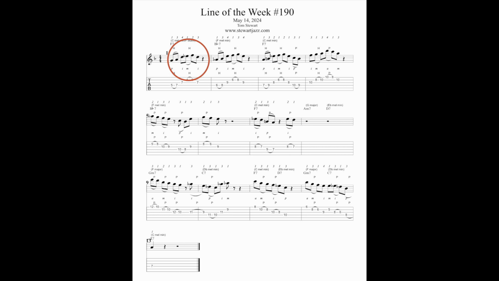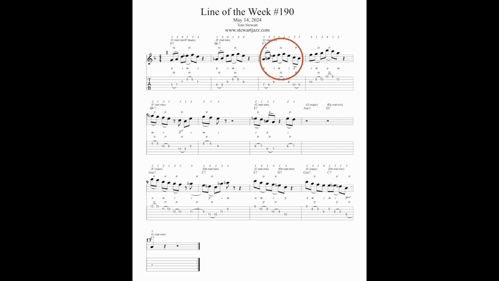Let's look specifically at the line of the week. In measure 1, there's the original motif, meaning the melodic rhythm with notes that fit the harmony. Measure 2 contains a variation of the original motif, same melodic curve and melodic rhythm, but different notes to fit the harmony. Measure 3 contains another variation of the original motif with a 2-note extension at the end.